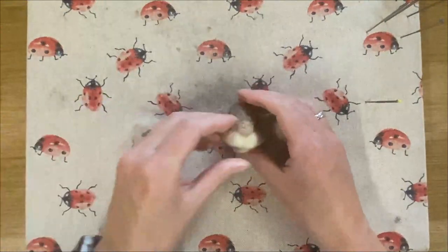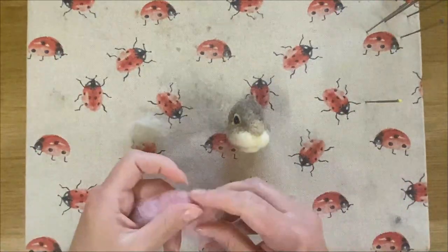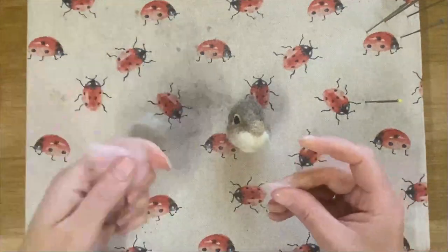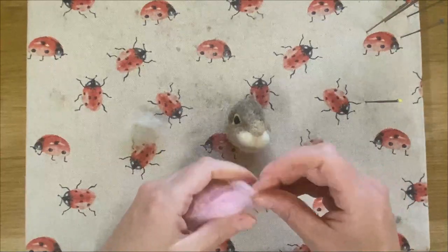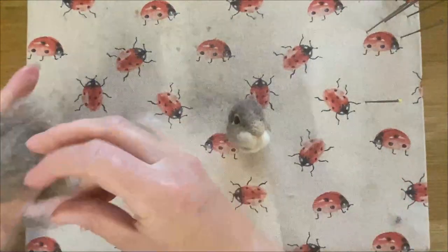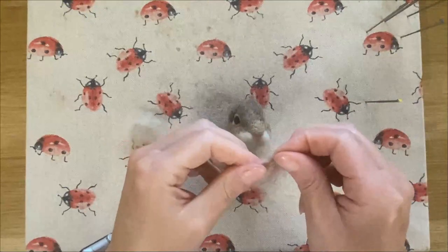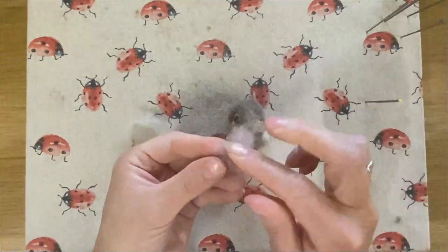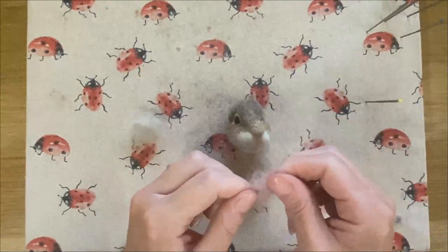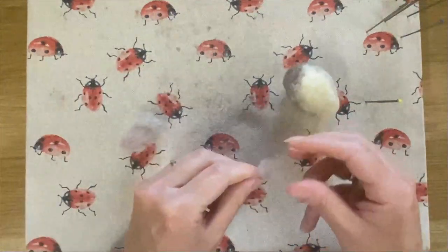Okay, now that's done, we can put the mouth detail on. When I look at the squirrel pictures online, I can see a very slight tint of pink to the mouth area. So we're going to take a little bit of pink and I'm going to mix it with some of the fawn. Just a tiny amount. That should do. Just going to check that.